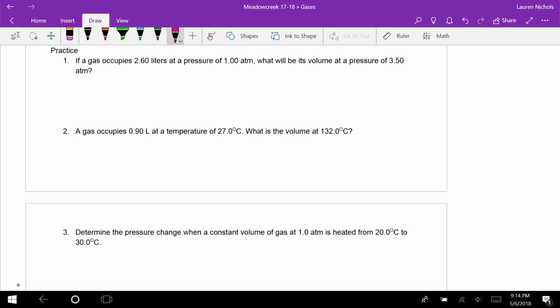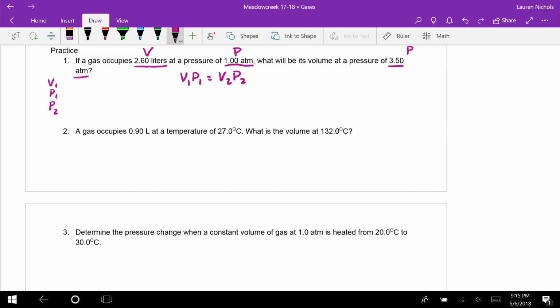So we're going to follow the instructions and steps. So it says to label each unit as being pressure, volume, or temperature. Well, if I look at 2.60 liters, I see liters, and I know that that means volume. And then I see 1.00 atmospheres. That means pressure. And then again, I see 3.50 atmospheres, so that again means pressure. So what I'm going to do is label these as V1, P1, and P2, because I know that if I only have volume and pressure, when I look at the back of my periodic table, the formula I'm going to be using is V1 P1 equals V2 P2.